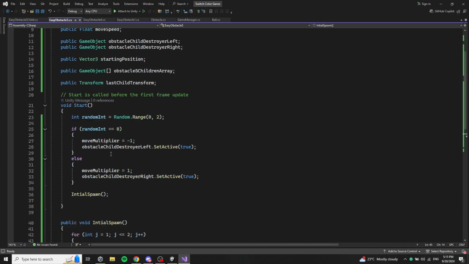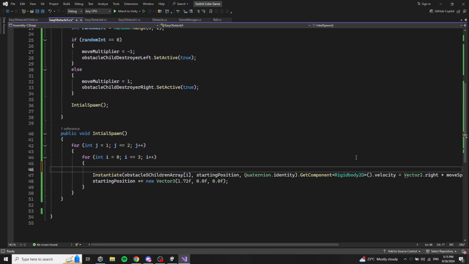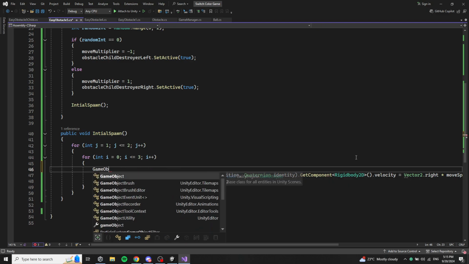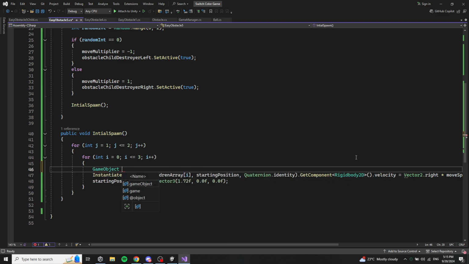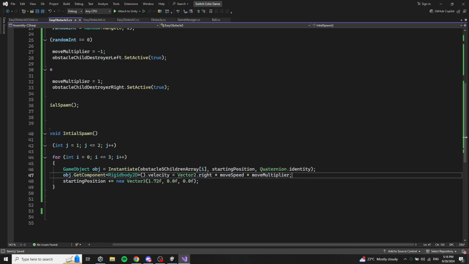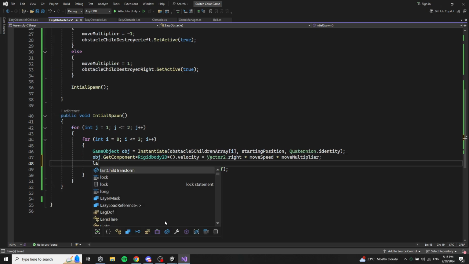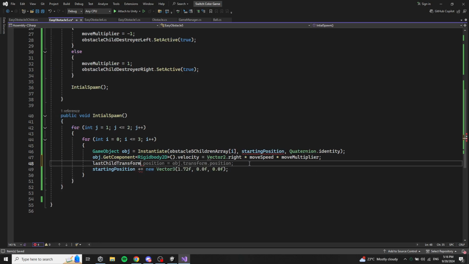And if you want to do this, then we need another line of code here. Game object is equal, so first we spawn it, and now we set that velocity, and now the transform, we save it.